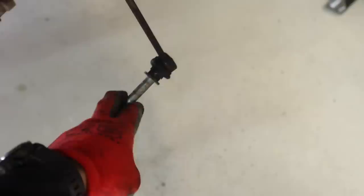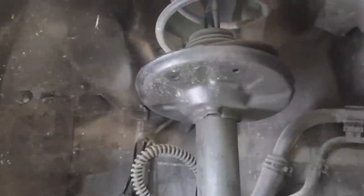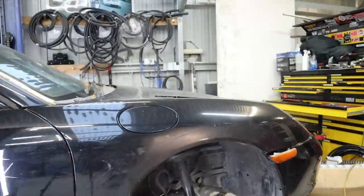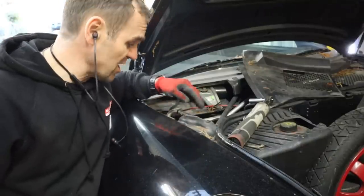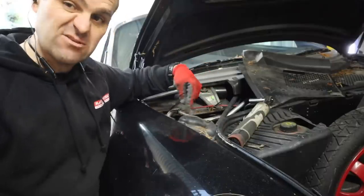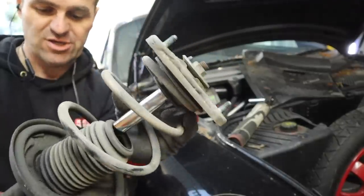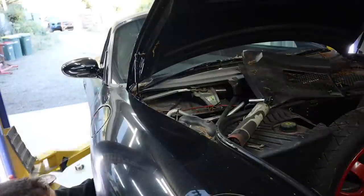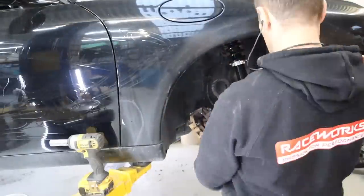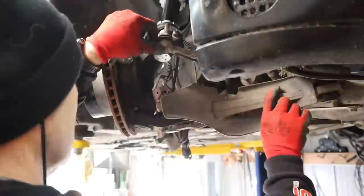Being very careful when unbolting the drop link — once the other bolts were out, that was all that was holding it in. I slid the entire knuckle off and it's sitting on the ground out of the way. Now we can remove the old completely thrashed shock — the three bolts at the top come out easily. These fronts have camber adjustment, so for a baseline I'm sticking them back in where I can see the dirty marks from the old ones, though it'll all be adjusted anyway. I start by very loosely attaching the top of the strut for flexibility, then line everything up and it's just the reverse of pulling it apart.